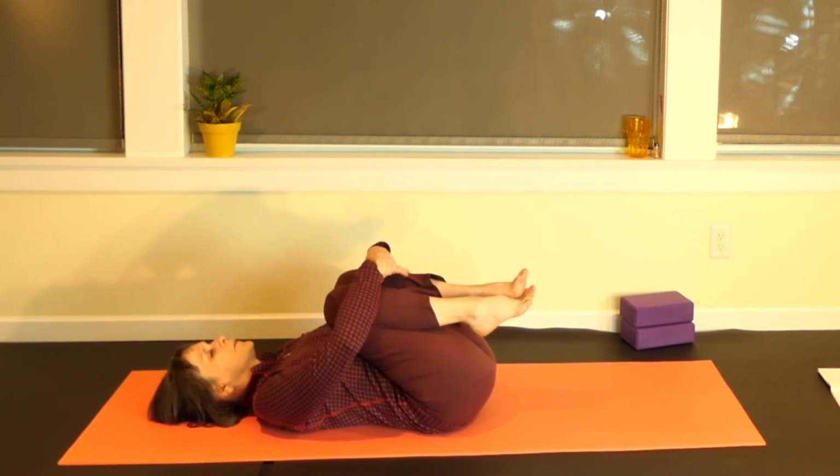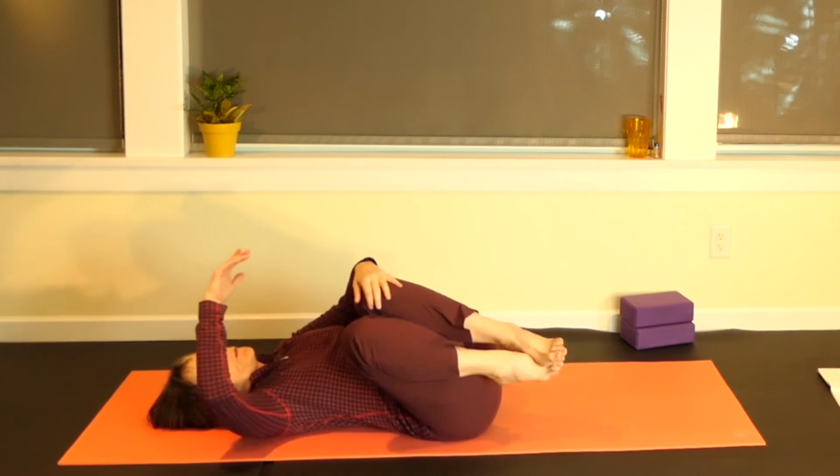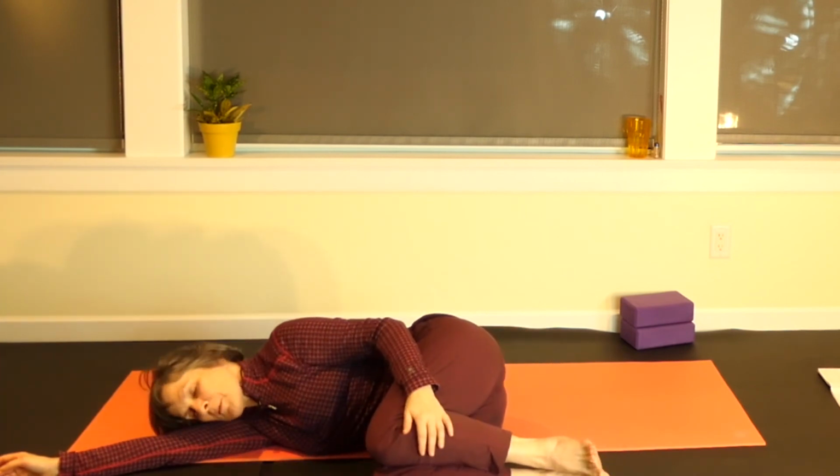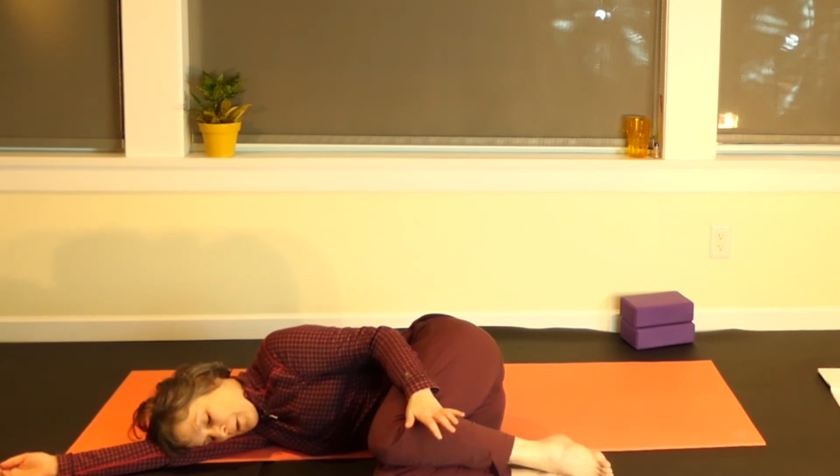Relax your trap muscles, your throat and your neck. Take an inhale. And exhale to whatever side works for you in your room. And you can use your arm as a pillow or keep your knees bent or your block. Begin easy breathing so you feel your rib cage move with your breath.